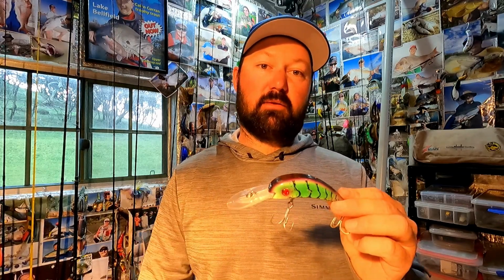Currently still in lockdown, but I thought it would be the perfect opportunity to run you through how I like to paint the bibs on my Dino 90s, and we'll also run through how you can add a few extra rattles into the Dino 90 to create that bit of extra noise while it's running through the snags.